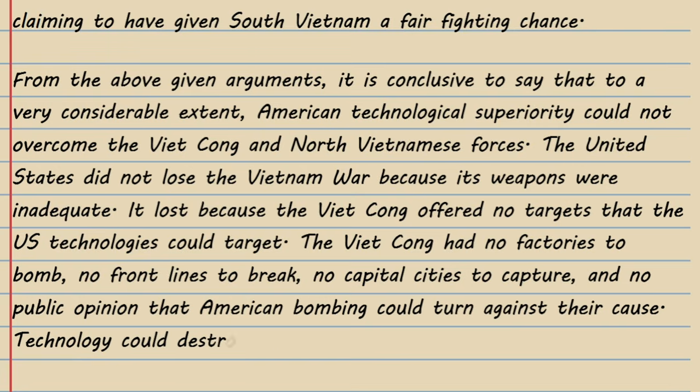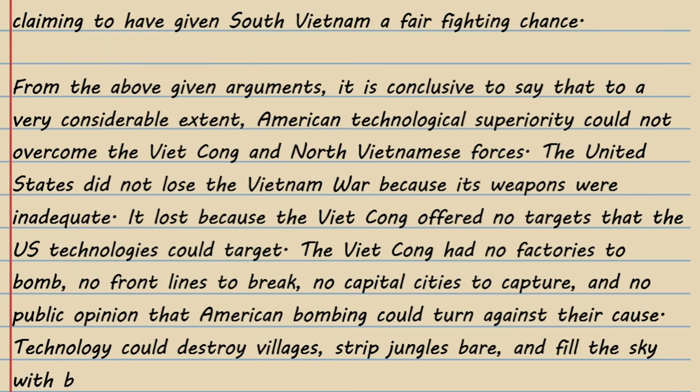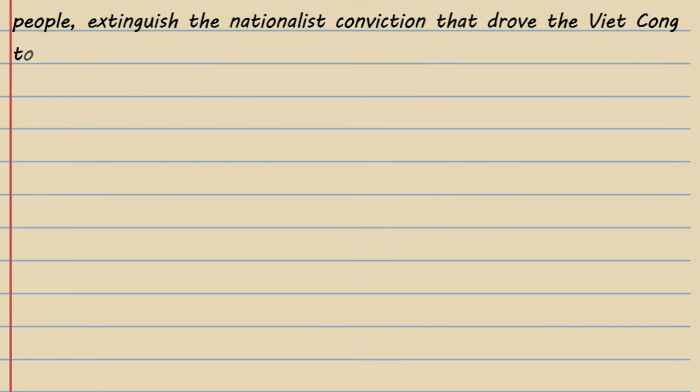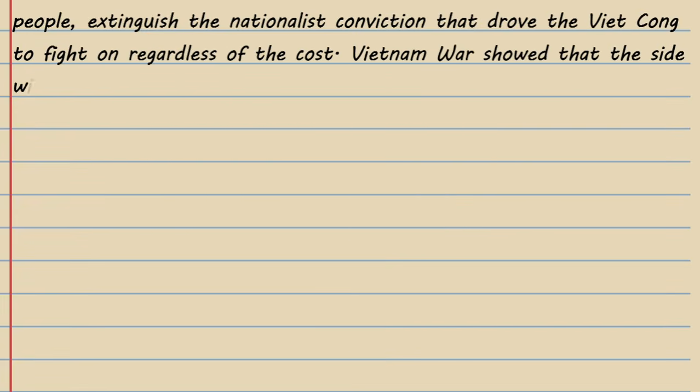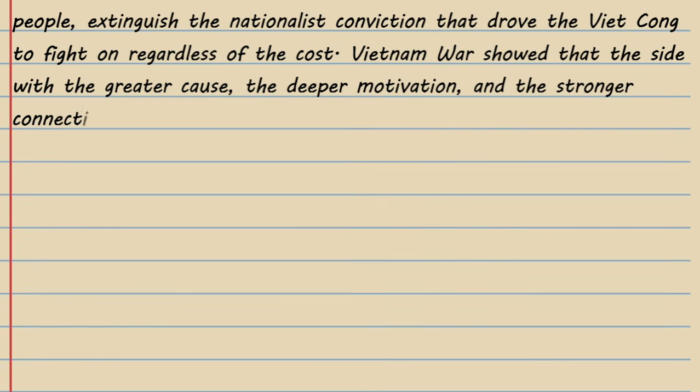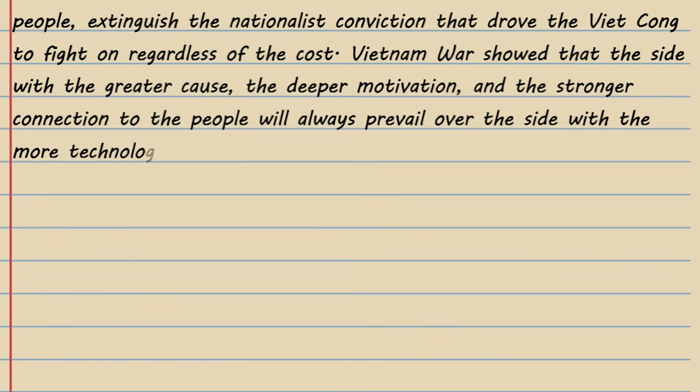Technology could destroy villages, strip jungles bare, and fill the sky with bombers, but it could not win the loyalty of the Vietnamese people, or extinguish the nationalist conviction that drove the Viet Cong to fight on regardless of the costs. The Vietnam War showed that the side with the greater cause, the deeper motivation, and the stronger connection to the people will always prevail over the side with the more technologically powerful weapons.